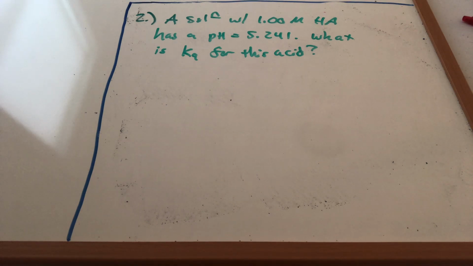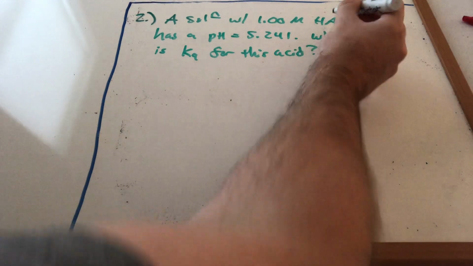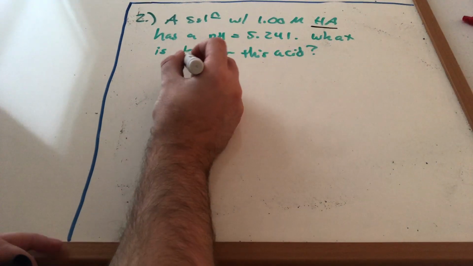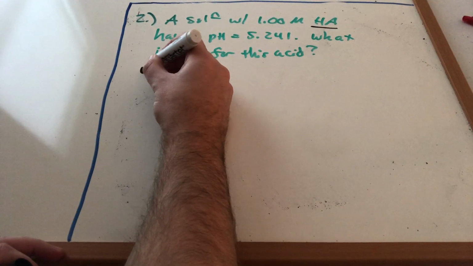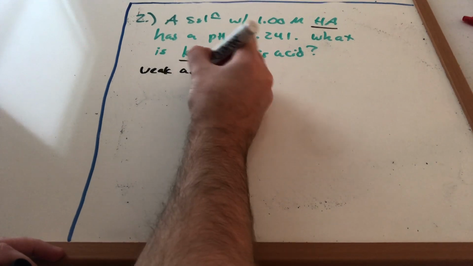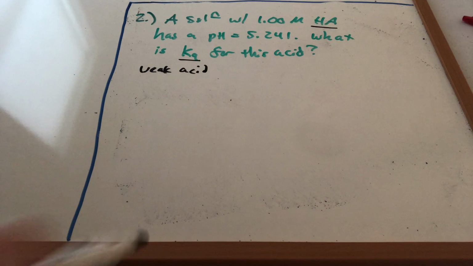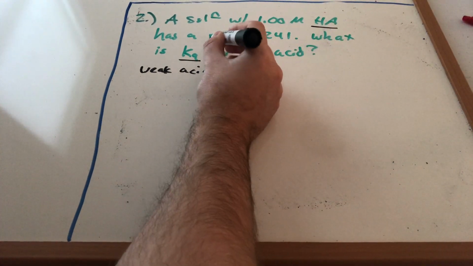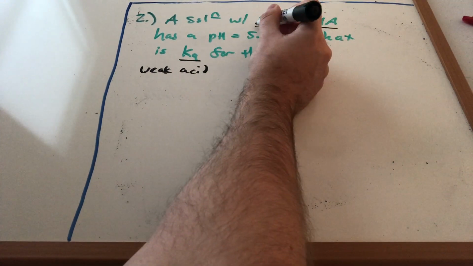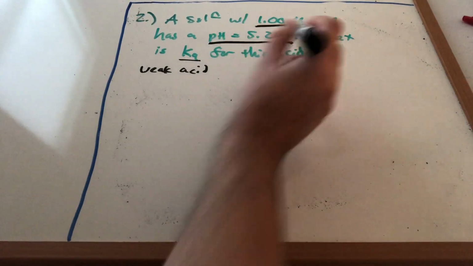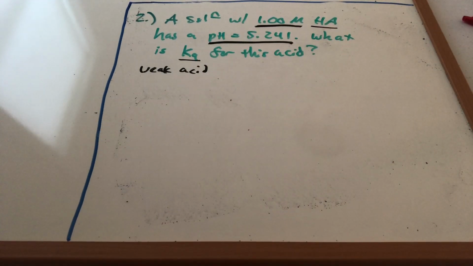So a couple different things from a recognition standpoint. Again, I see HA, all right? You can assume that the solutions are aqueous. We're talking about a Ka, we definitely have a weak acid. So we know we're going to be writing an ice table for this guy, right? We see that we're given a concentration of your acid to start with, right? A solution that's made like that to start with. Then we also have the pH, which gives us equilibrium information, all right?